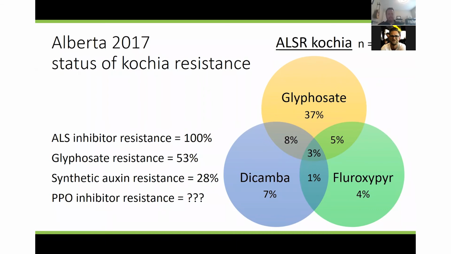What this indicates is that I suspect these are separate modes of action conferring resistance to each of those herbicides. But it also shows that in that survey, we underestimated the synthetic auxin resistance that we have here in Alberta. Rather than being in 18% of the populations, it's actually more like 28%, a bit higher than we had initially expected. But this is also good news because it indicates that you can still achieve control with a different herbicide that's still available for kochia management if you have auxinic resistant kochia.